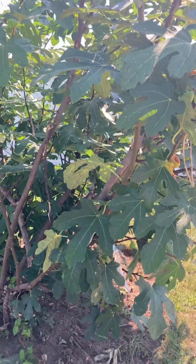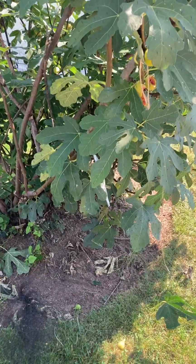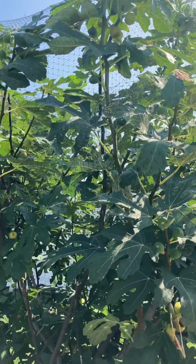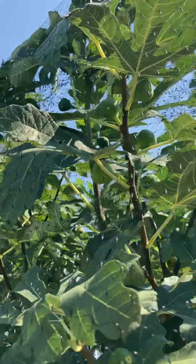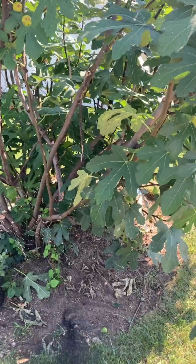This is the most figs I've ever picked off of this tree. So you've got to protect the fruit, and obviously if you get there every morning to get the ones that have ripened up every day, then you're even better. So that's about it. I think there's a couple up there that maybe I could get, but I freeze them, and I usually put them in my oatmeal throughout the year.